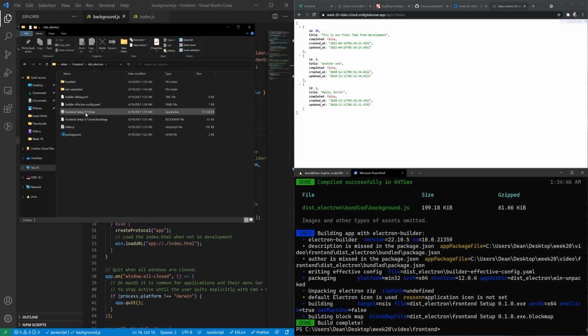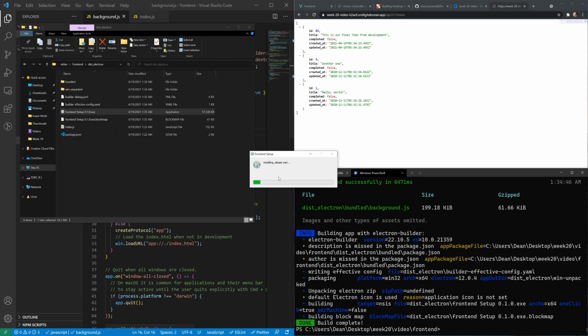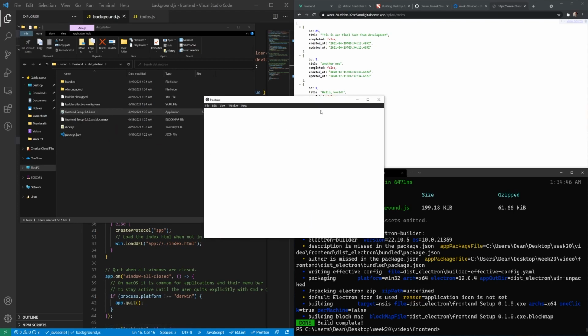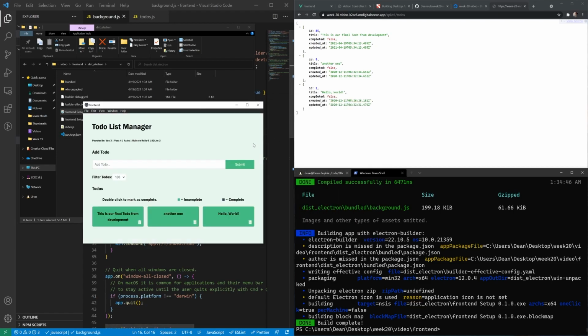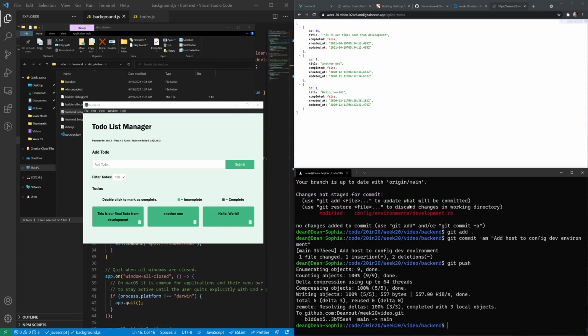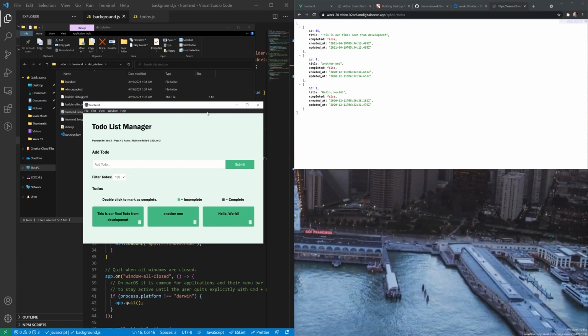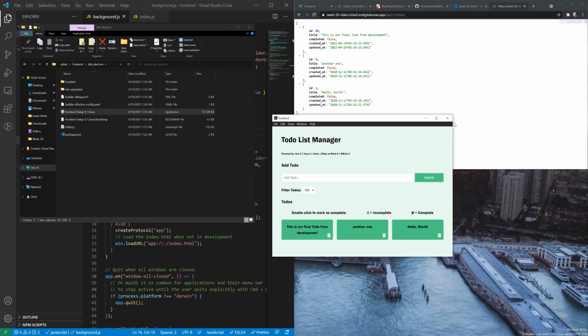Let's go ahead and let's run our front end setup. So we'll double click this. You'll see some things appear on the screen. Depending on how fast your computer is, should work. This will take a second, and there you go. You now have essentially the same window as before, but you'll notice I'm not running this. I can actually close this PowerShell, and I can close my Linux. I can say, oh, look, it's still here.